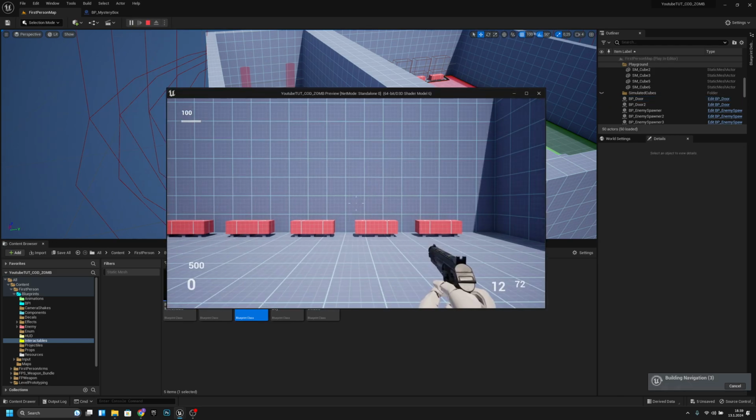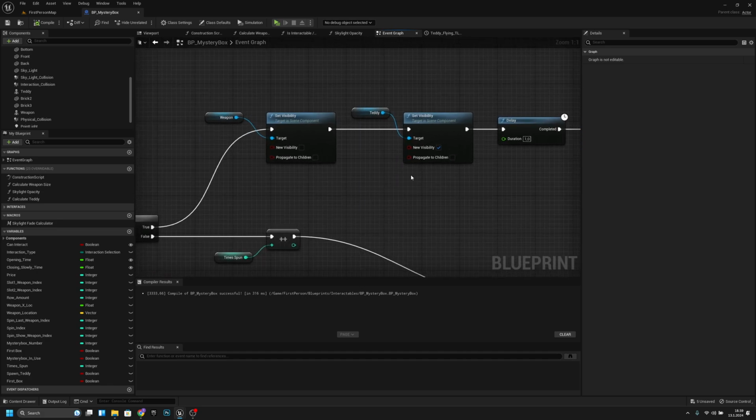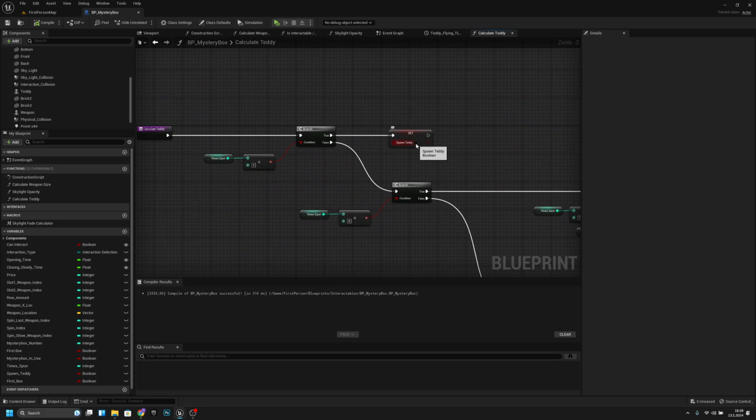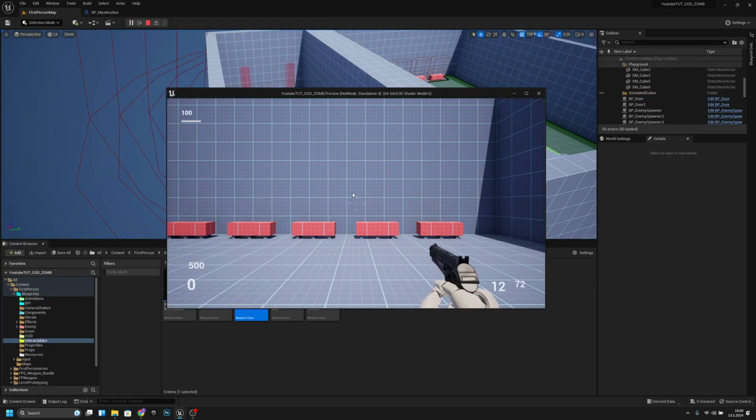Oh, one more thing, because we don't want to spin it like a million times. Let's go back to the calculate Teddy, and let's make this first spawn Teddy true, so we are getting it every time, so we can try. I will add some comment here so I remember later on. Compile and save. Now it should spawn it the first time.